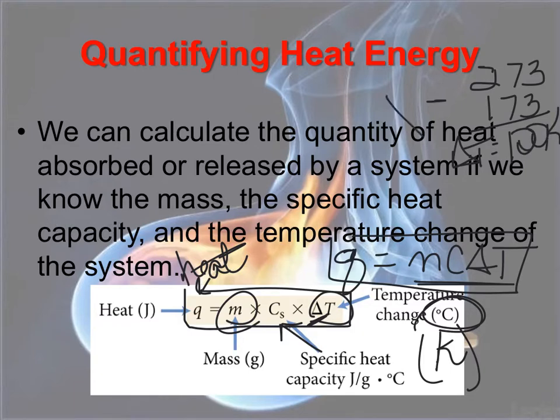If you convert both of those numbers to Celsius, that would be saying I start at 0 Celsius and, let's see, 173 in Celsius is minus 100. Okay, so delta T in Celsius is 100. All right, so regardless of whether you use Celsius or Kelvin, the delta T is going to be the same. So, all right, let's try to work a couple problems with that, see how we do.